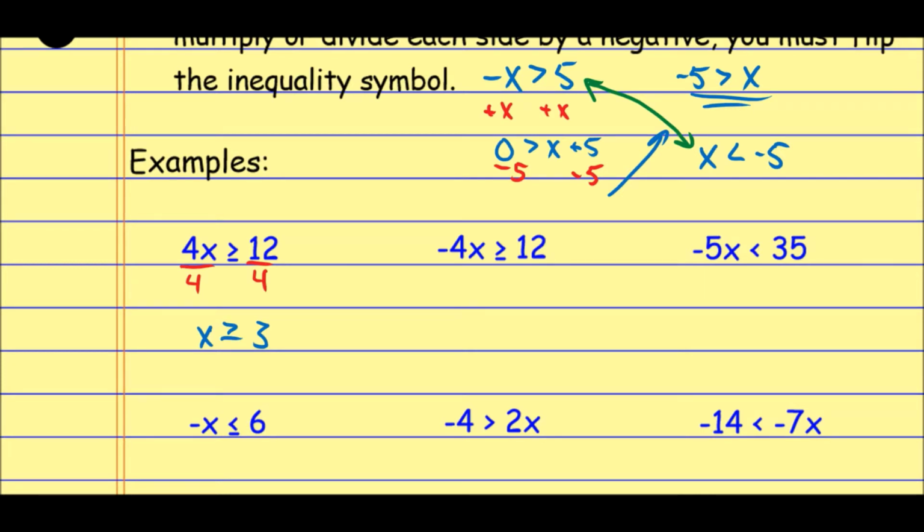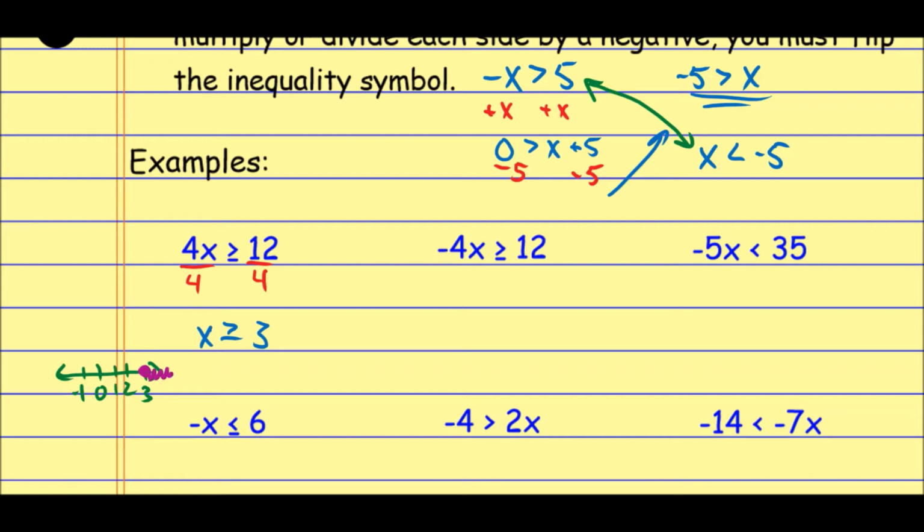I only flip it if I multiply or divide by a negative. And here I divided by a 4. Well, that doesn't change anything. If it had been a negative 4, I would flip it, okay? But that's it, all right? And then the other thing I can do is I can graph this to check the solution, okay? And we did a lot of graphing the other day, all right? So we're not really focused on the graphing right now. But just a refresher on that, remember this would have a closed dot. Sorry, I'll do it on the line.